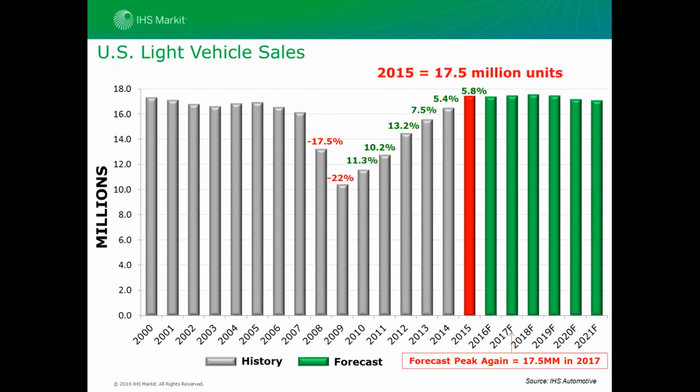Now you're looking at U.S. light vehicle sales over time, back to 2000. Anything in a gray bar, that's an actual number. Red there is last year, 2015, and then the green bars are our forecasts that I just kind of talked through. You can see 2015, that record year at 17.5 million units, and then dipping down this year, but peaking again in 2017. But the one thing I wanted to point out here are two things. One, you can see that big chunk out of the middle there. That's when the market lost about 40% of new light vehicle sales before we've had this great recovery. Keep that in mind. It's going to come into play and be important again when we talk about average age down the line here in a little bit.